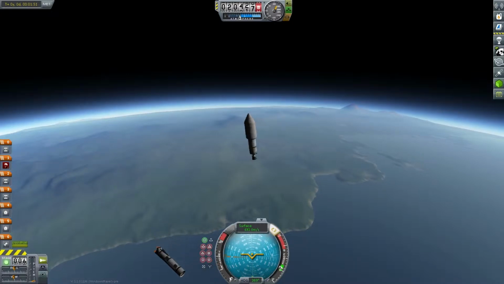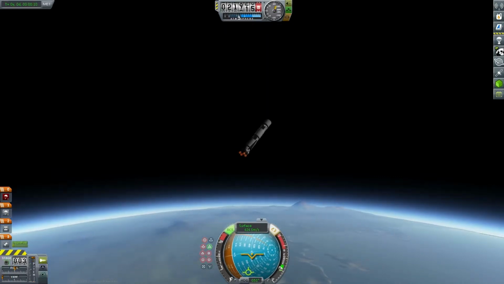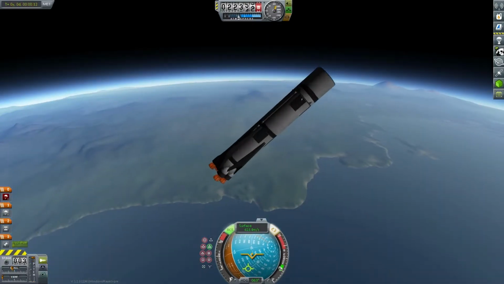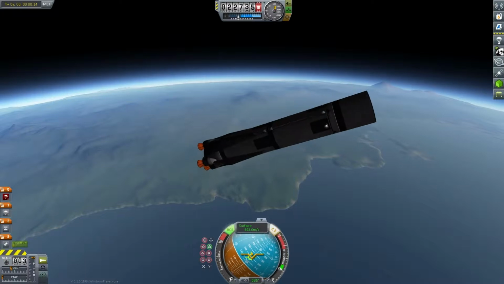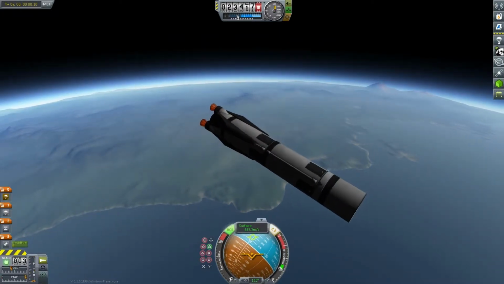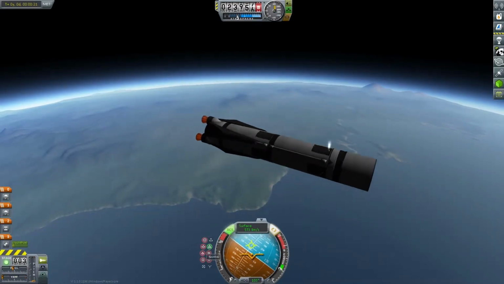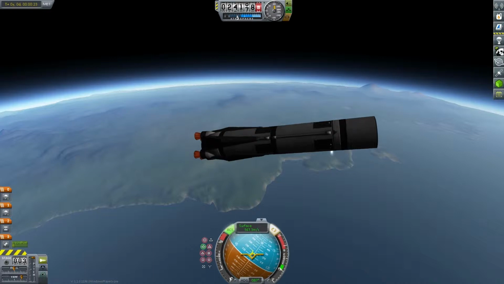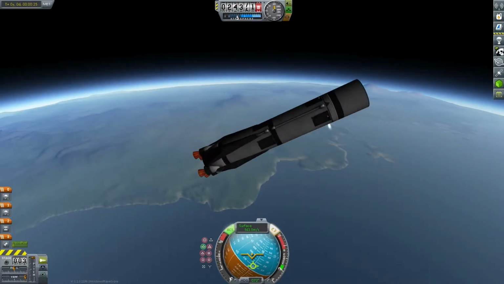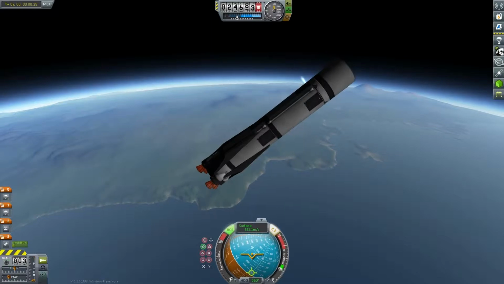Okay, that went well enough. Whoa, what's going on here? All right, well, we'll just make this a test of the first stage and see if I can get it back. I forgot to check to make sure the apoapsis was going to be at least 40 kilometers. So this one, I believe the trajectory is just too low. There's too much aerodynamic force on this from the airstream, and I can't get this thing to turn around. So consider this one a failure.